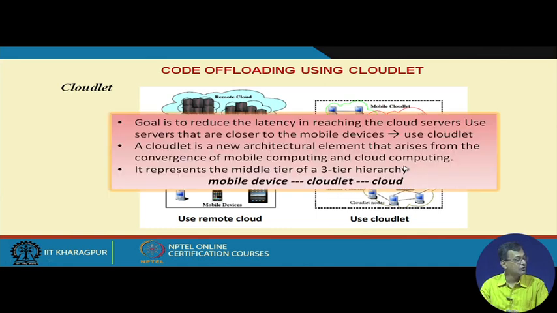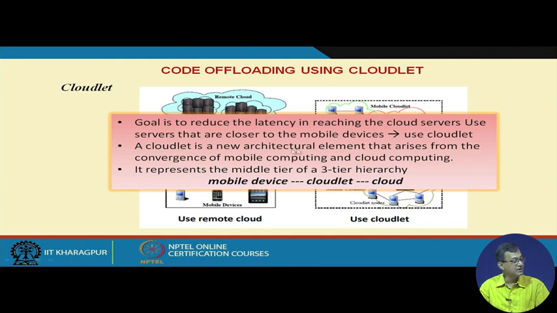The goal is to reduce the latency in reaching the cloud service. We use servers that are closer to the mobile devices, that means instead of the full-fledged cloud, we can have a smaller version of the cloud, or cloudlet.